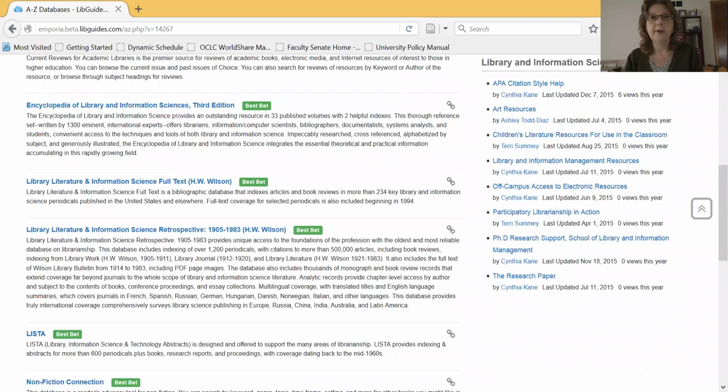Now, the two that we're going to focus on today for your annotated bibliography are Library Literature and Information Science Full Text and LISTA, which is Library, Information Science, and Technology Abstracts. The reason we're going to be doing two databases is that these are not necessarily the same. They sound very similar. However, one database might index and include references to journals that the other one doesn't include, and vice versa. And you're going to see in a little bit how different our search might be for that same topic, public libraries and assessment. So we're going to start first with Library Literature and Information Science Full Text.